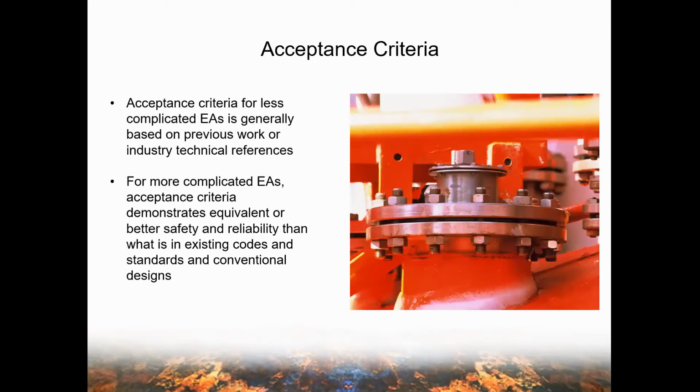Generally in industry, we have some great documentation for metal loss assessments and cracks that have good acceptance criteria associated with them. When you start to get into more complicated EAs that may involve risk assessments, with both likelihood and consequence analysis, you may want to ensure that you're demonstrating equivalent or better safety and reliability than what exists in the code. The reason I put the second bullet in there is that I think it's important within a class location assessment. As I referred you to Filing Guide E by the CER, they certainly have expectations on demonstrating better safety and reliability with class location assessments.